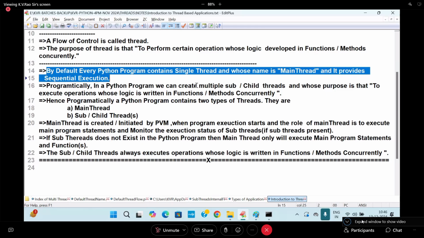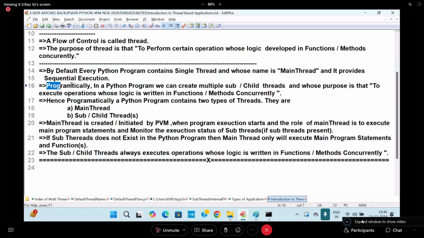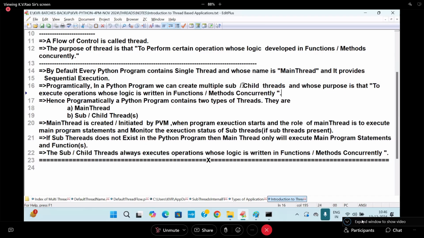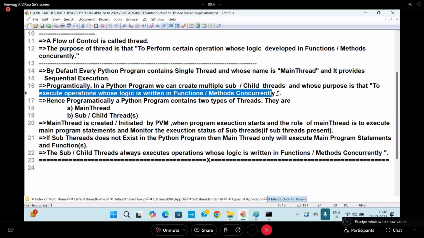You have seen it. Programmatically, in a Python program, we can create multiple threads, or subthreads, child threads also, whose purpose is to execute operations whose logic is written in functions or methods. You have seen it: the hi function and welcome function were executed by subthreads only.